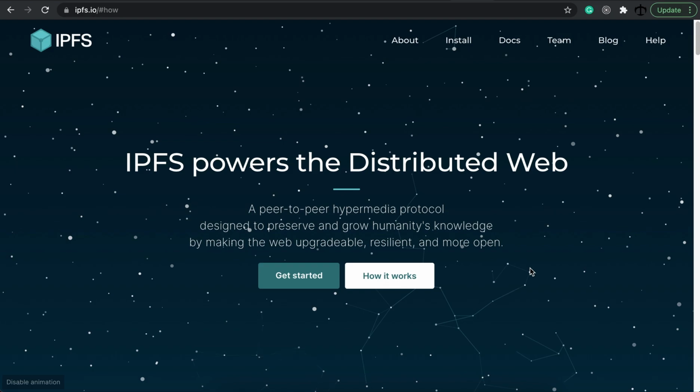How do we track an image that's stored on IPFS? Well, every piece of data that goes onto IPFS, whether it's a folder, videos, image, whatever it is, even websites, gets an address, a unique identifier called a CID. Let's go and look at how a CID looks.